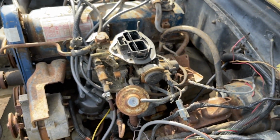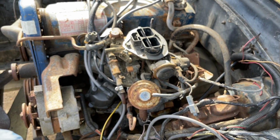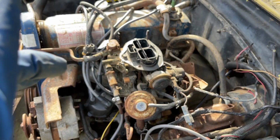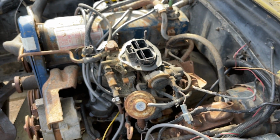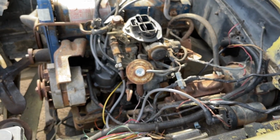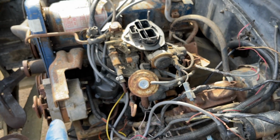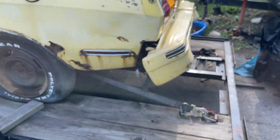Although the 2.8 shows a different oil filter than the 302 and the 2.3 liter, I believe the 302 oil filter can fit on the 2.3 as well. I just don't have it anymore to prove that, but I'll show how it looks up close in a second. But yeah, we're gonna swap this oil out, and then I'll pop in another video I'm about to do. I'm about to remove this bumper, so be on the lookout for that video.